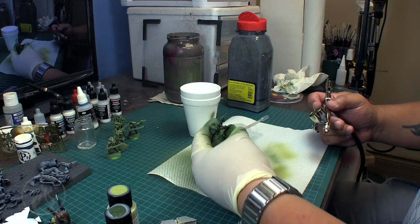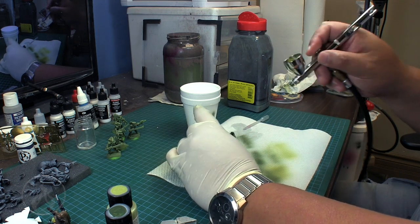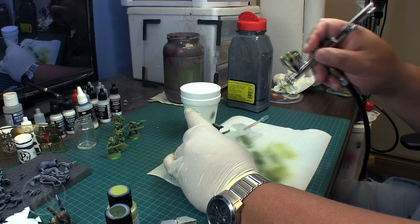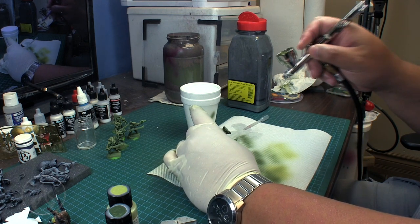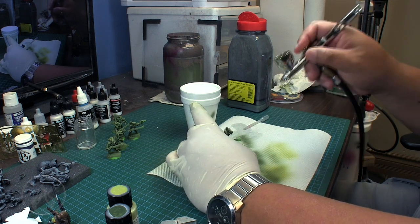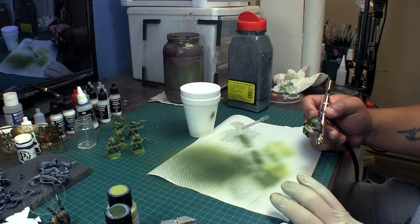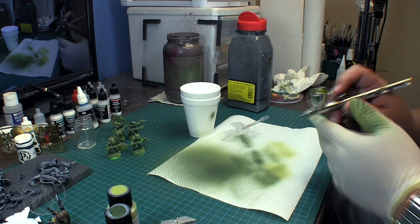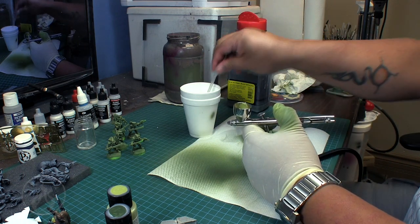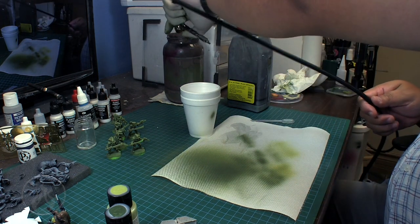Sorry, I'm not talking. I am concentrating. As you would expect from somebody who's still playing around with the airbrush, I've gotten a fair amount of experience on this thing, but I still consider myself a noob at this. And so I still will consider new input as I learn this process. But that is as far as I'm going to go today with that, because the rest of that is all going to be brushwork. But that squad is almost ready to go.